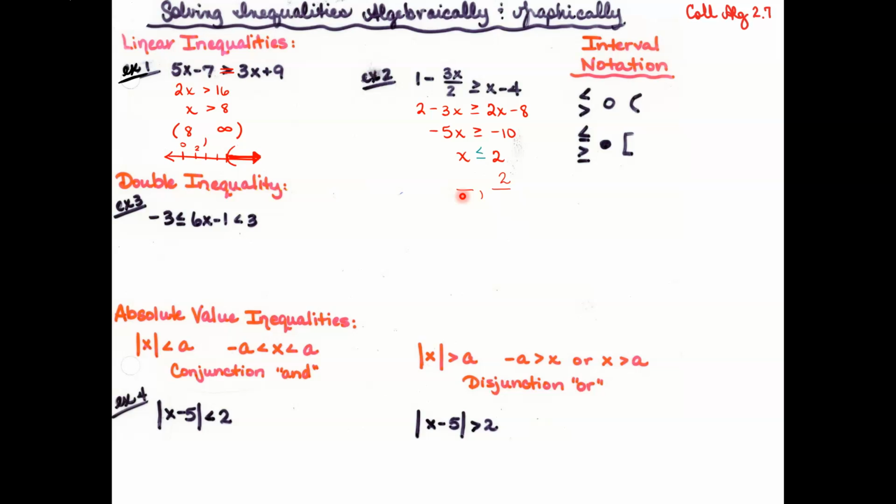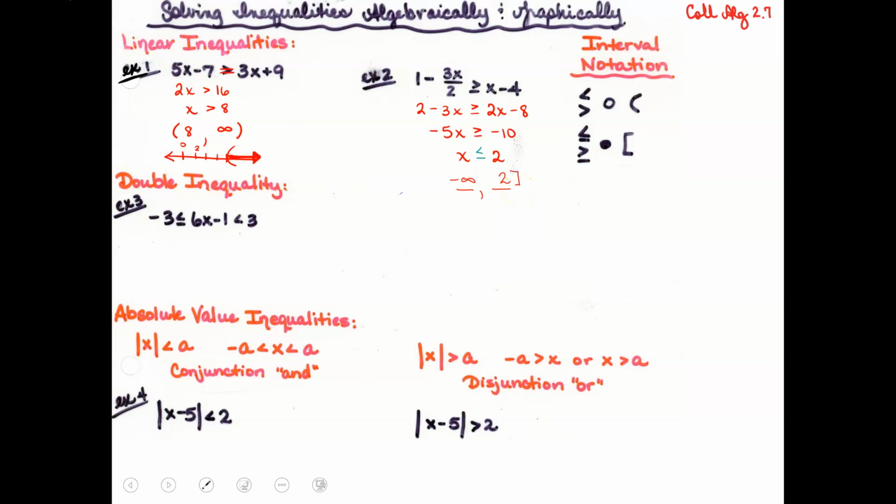And then for our lowest value, if we're saying that x is going to be less than 2, we're just going to keep getting smaller and smaller and smaller. So the way we could represent that is with negative infinity. All right, so because we had equal to, remember that when you have equal to, you use a bracket. So I'm going to use a bracket with the 2.